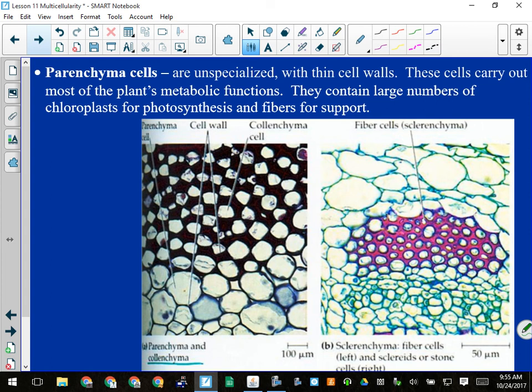So inside the little buds that you see on a plant, there are a lot of parenchyma cells. They can become stem, root, leaf, whatever they need to become, based on the needs of the plant. So they're unspecialized stem cells. And that's the advantage of stem cells if you're looking at stem cell therapy for a person. You can take stem cells that aren't specialized to do anything yet, and under a certain stimulus, they'll become a certain type of cell. Everybody with me there?